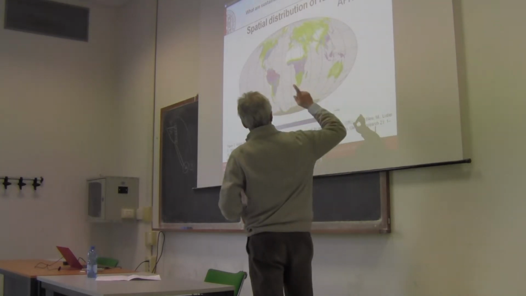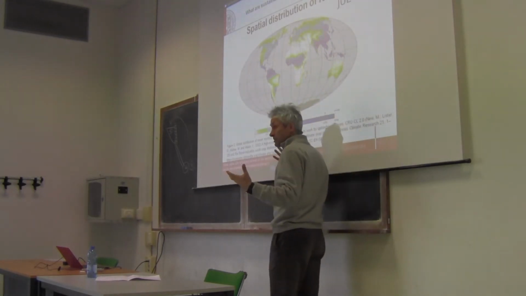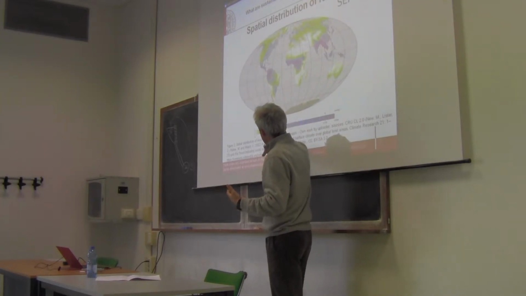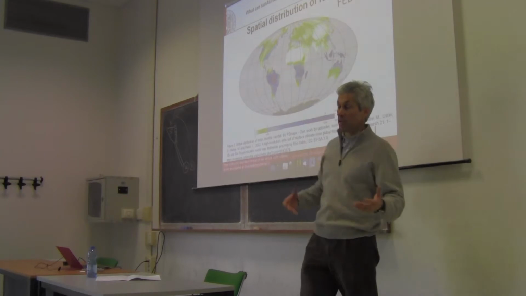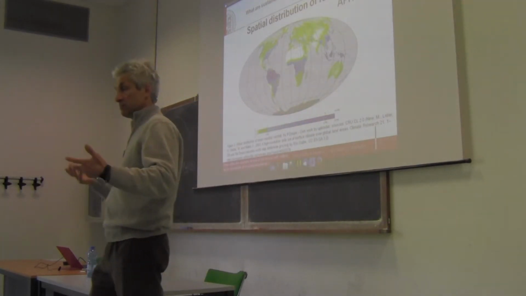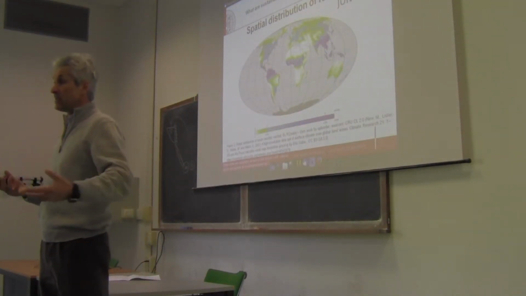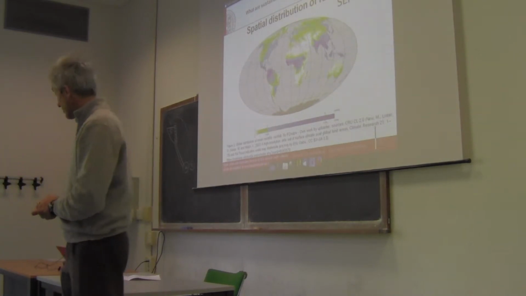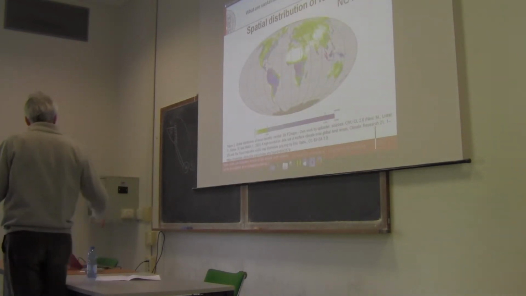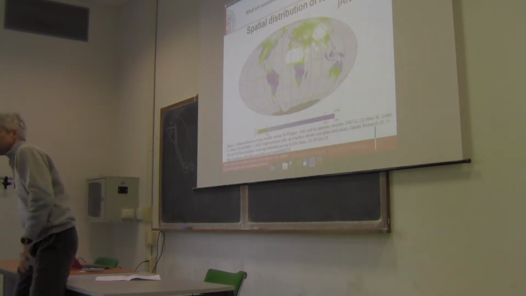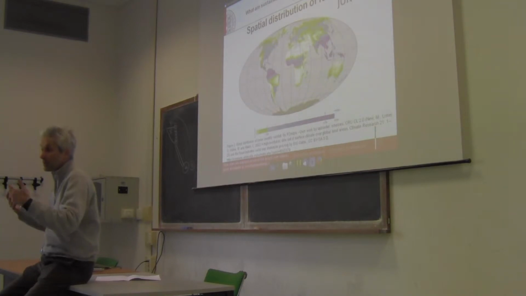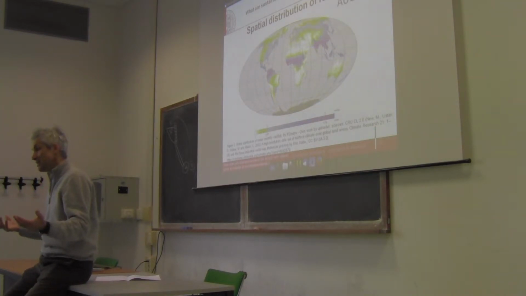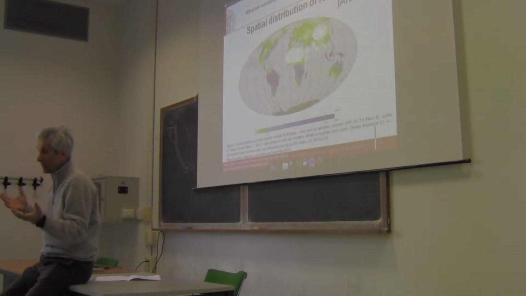Now, what does this mean for Italy? So Italy is green. Green is 2 millimeters per day, which means about 750 to 800 millimeters per year. There is a basic question that I wanted to ask you before starting this course: what do you think is the annual amount of rainfall in Bologna, or in the place where you live?